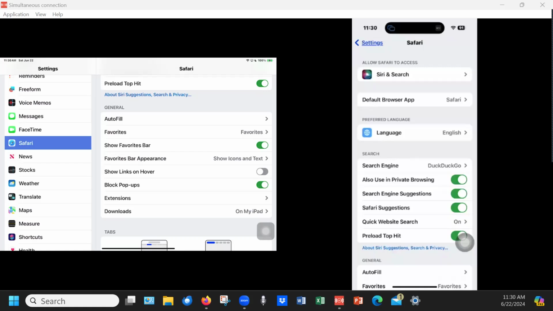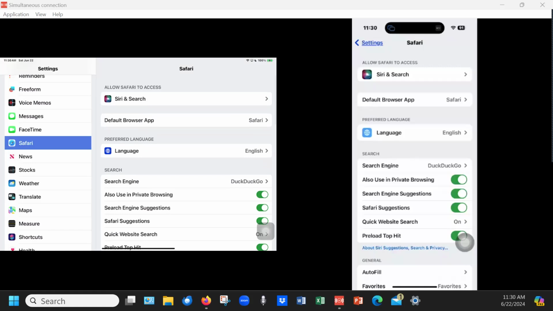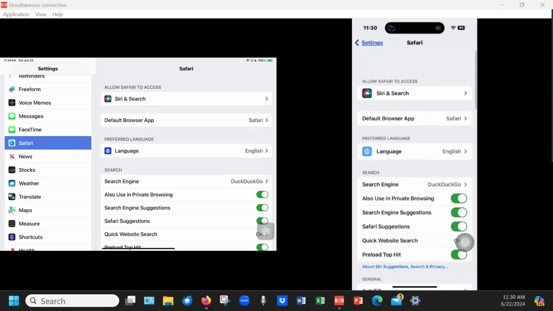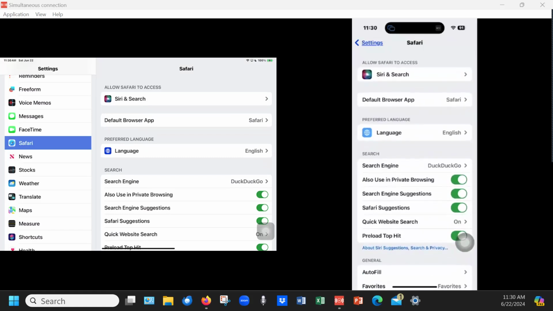Okay, I'm in Safari. The top says General, tabs, autofill, password, search. See what mine says at the top? Okay, hold on. I'm not seeing your screen. I'm in settings, not in Safari. I didn't open the app Safari. I opened settings and then went to Safari. Okay, thank you.